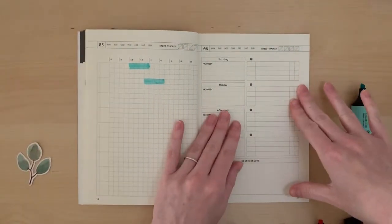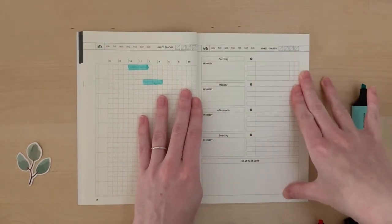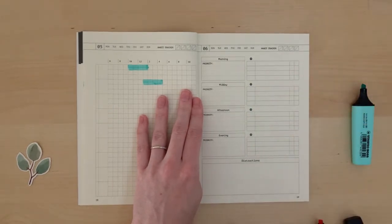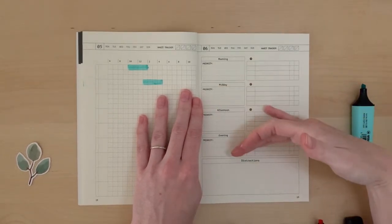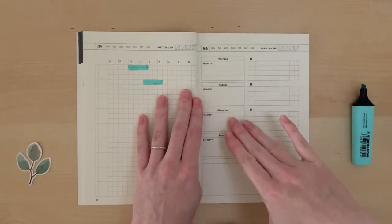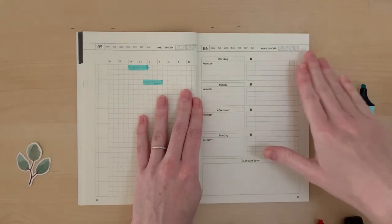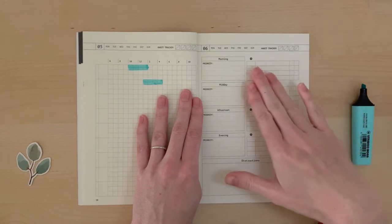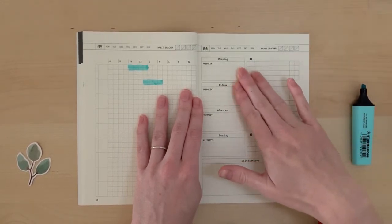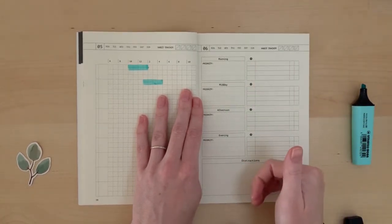Now this spread is probably the closest to a standard productivity spread, and yet is still quite different. We've broken your day into 4 chunks, but only given you the opportunity to set one priority really for each chunk of your day, and then a space next to that for time-specific tasks, which might be associated with that particular priority. And then everything else goes into your distraction box.